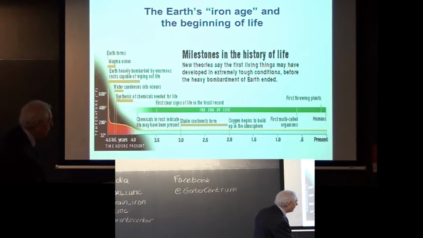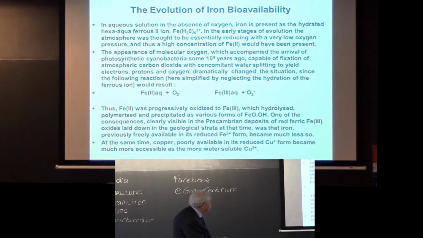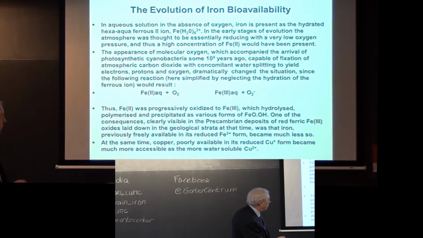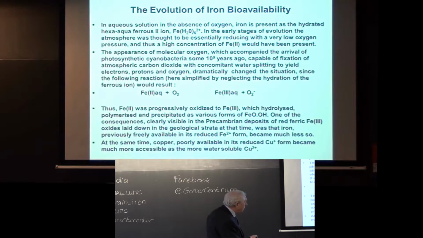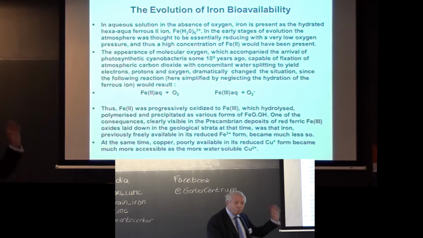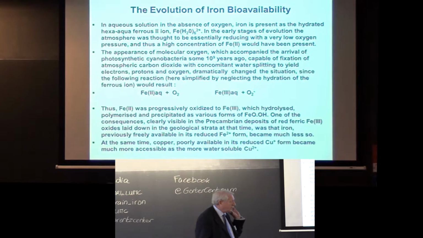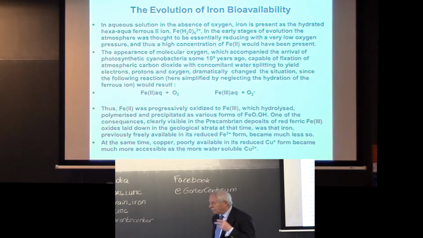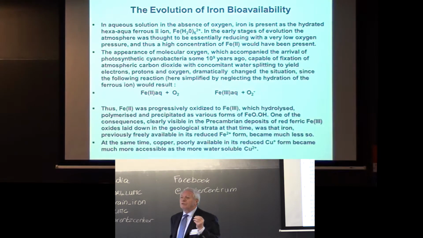So when oxygen started to appear down here, what happened was that iron simply slowly began to precipitate. And what we can see is that in the early stages of evolution, you had high concentrations of iron 2 readily available. Once oxygen appeared about 10 to the 9 years ago, you could then start seeing iron hydrolyzing, oxidizing, precipitating. And if you look in the Precambrian deposits geologically, you see the red ferric oxide laid down in the geological strata, which simply represents the disappearance of iron from an available form to a totally insoluble form. I'm not going to go into this in detail, but this means that microorganisms have developed strong iron chelators that we call siderophores, which go out and pull iron 3 out of solution, even from the surface of iron minerals.